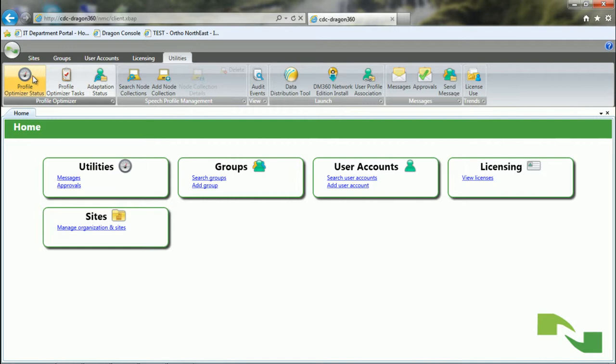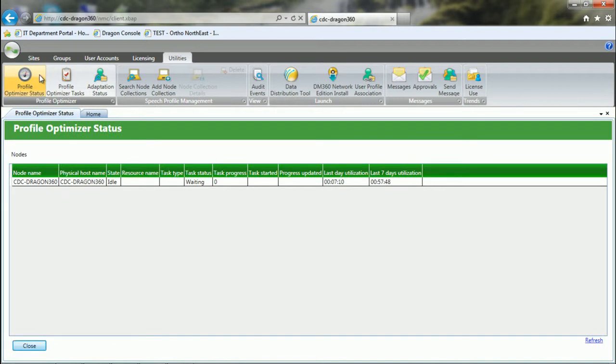The profile optimizer status will run, so I click that, and it's always good to run this maybe once a month. And what happens is it will actually go through every single profile on the server and reduce the file size, sort of make it better, I guess you could say. And it just has something to do with the file structures and everything in there, where it sort of makes it a better profile, supposedly. And that's pretty much all there is with that. I mean, you just click it.